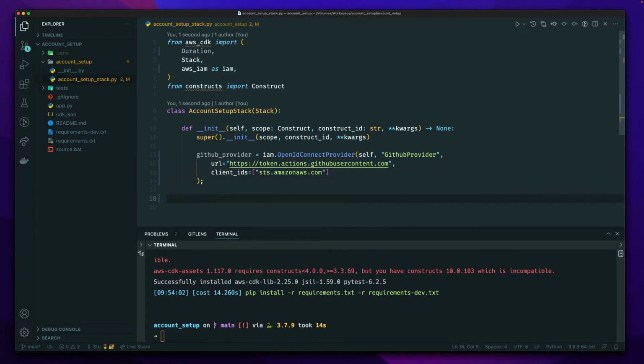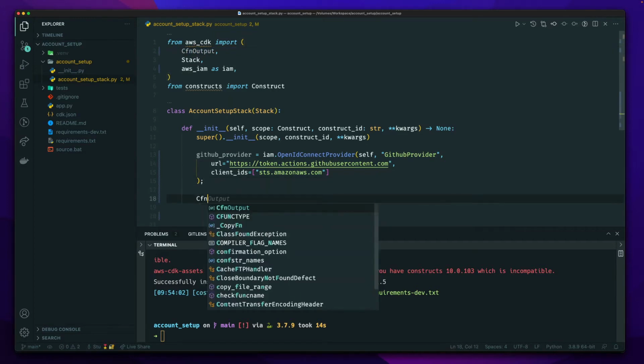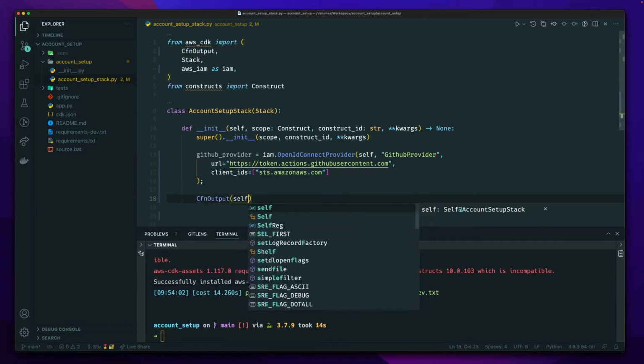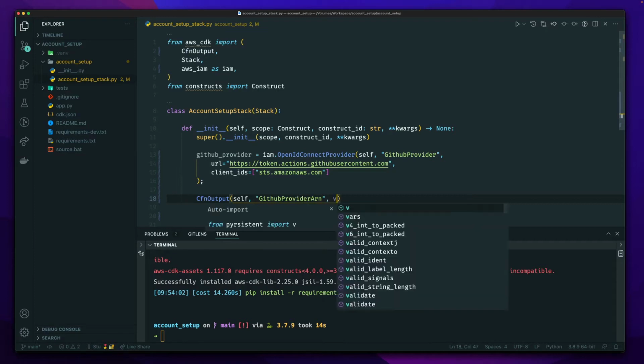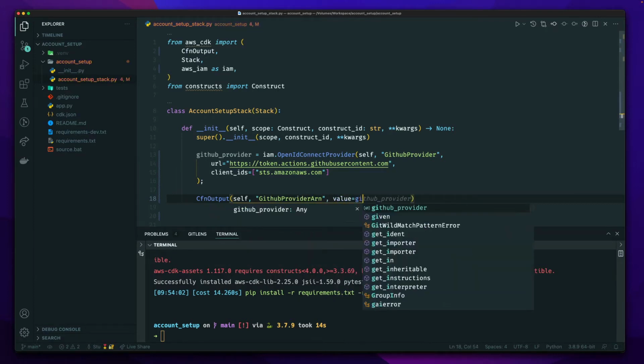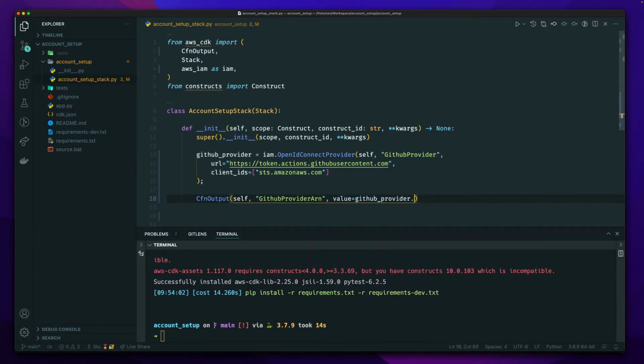And then let's dump out, if I get CFN output, I want to then CFN output, let's pass in self, and then GitHub provider on, and then the value of this output will be the GitHub OpenID Connect provider on.